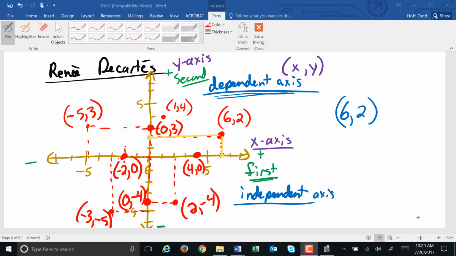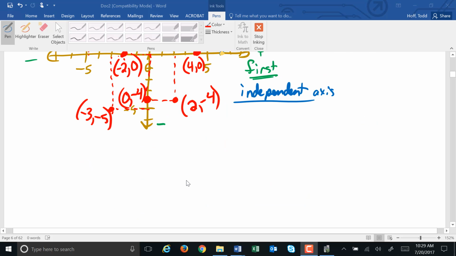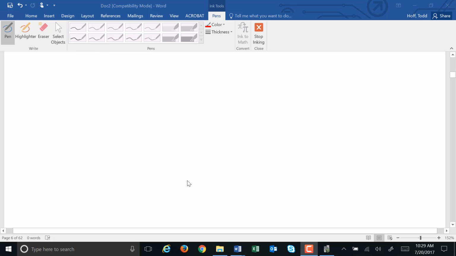Okay, so we've talked about this two-dimensional grid, the two-variable coordinate system. It's called the Cartesian coordinate system because it was, as we said, designed by René Descartes. So what we're going to look at is what is it used for? Other than just plotting points like that and mapping out locations, you can see the obvious.